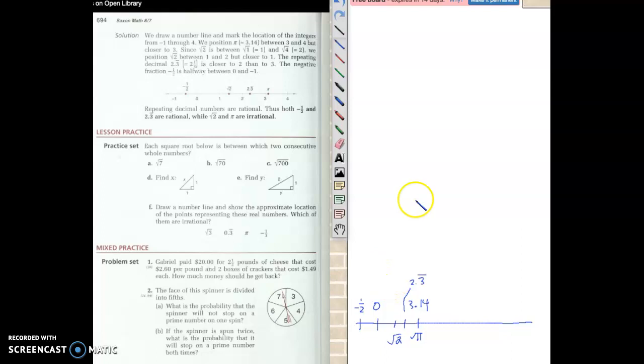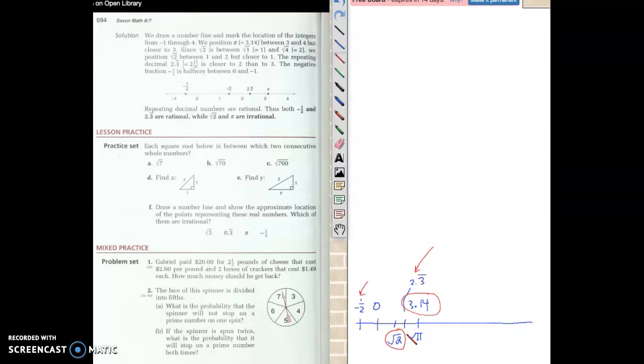So really what we need to now talk about is which ones are rational and which ones are irrational. So again, rational, we have an actual decimal place. This one here is a rational number, and this guy here is a rational number, 2 and 3/10 repeating. Now we have irrational and irrational, because those numbers have a bazillion non-repeating decimal places. We would call these irrational because they're not a ratio of 2 integers. So that is our lesson for today.